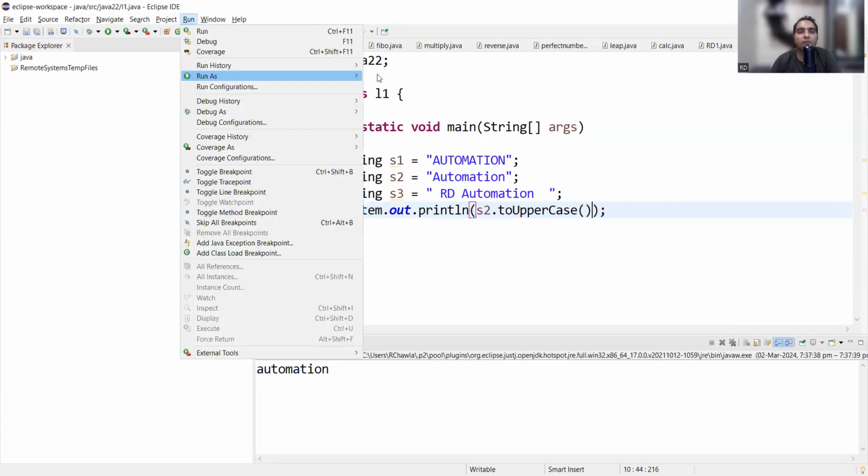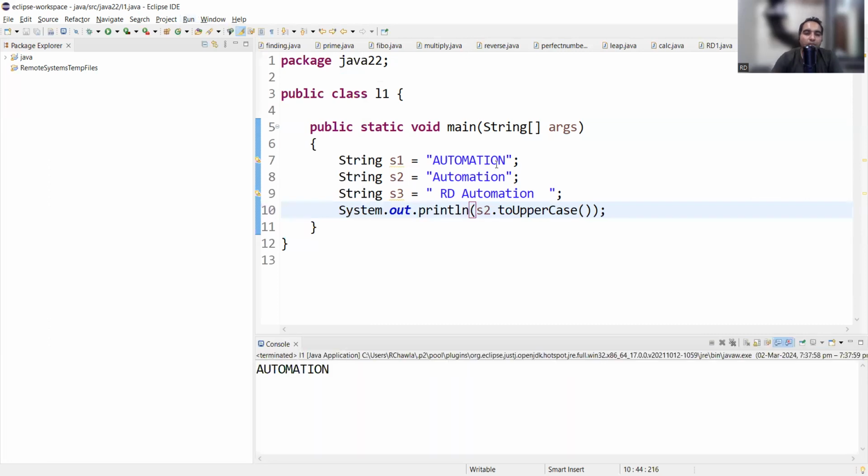Let us run this program. Okay, so it converted everything to uppercase, right? So that's what uppercase does. That's what we saw in this video: lowercase, uppercase, concatenation, trim, then equals and equalsIgnoreCase.